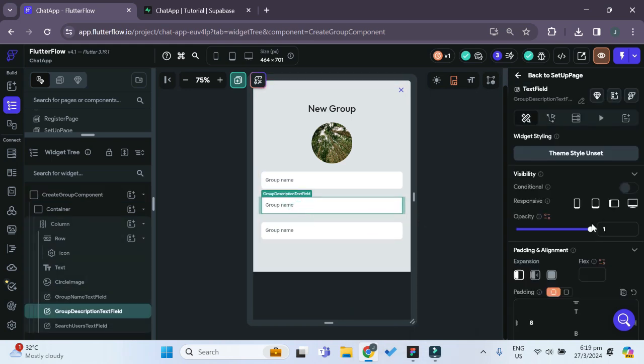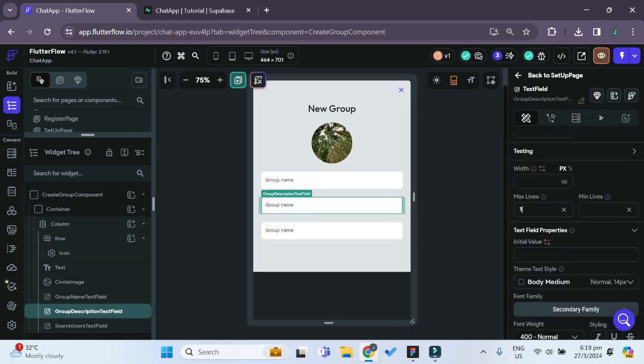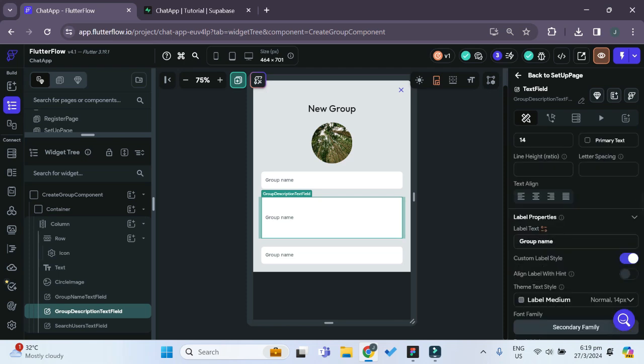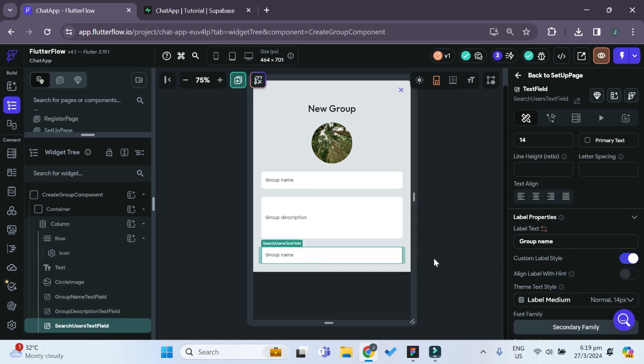And for the group description text field, we'll change the max lines over here to 5. And we'll leave minimum lines empty. We'll also scroll down to change the label text to group description. And for the search users text field, we'll change this label text to search for members.